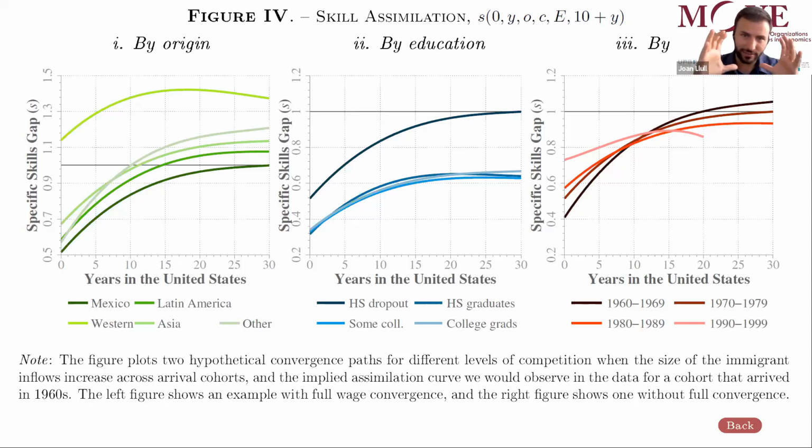So in terms of our predictions for this same type of baseline person, but different countries of origin, this is what we have here. This first figure that I'm showing, this is not wages, this is S. And here it can be a bit misleading because you can see that most of it is above 1. This is mostly driven by the fact that I'm simulating a high school dropout, which is this guy, and the high school graduates are much below, so these lines would be pushed down. What you can see here, holding education constant, is an indication that there are important differences across countries in terms of specific skills.